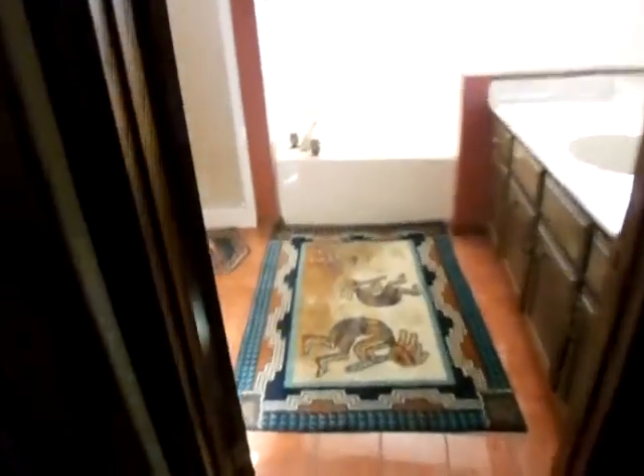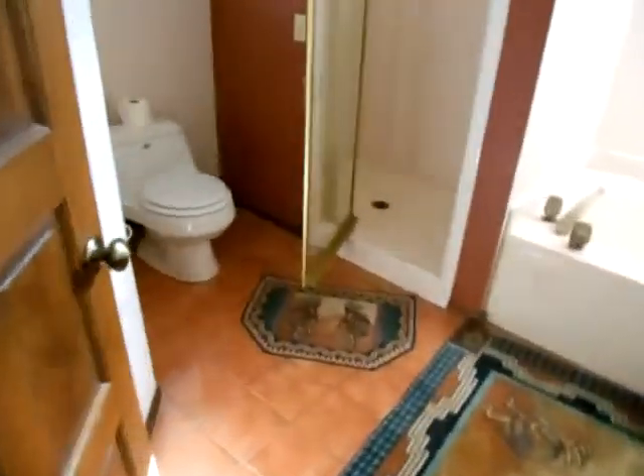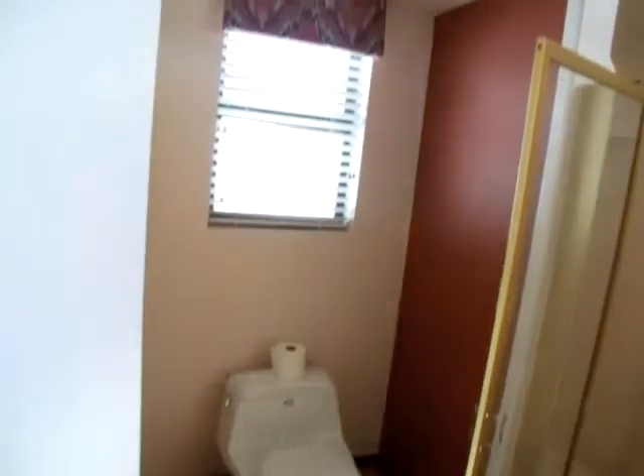And you've got a bathroom with tub and shower — it has that cultured marble, a little bit dated. And you've got a bedroom here. Master with its bathroom. Shower, big tub, cultured marble, and you've got a double sink. There's a sink out here too, and across from it is the closet.